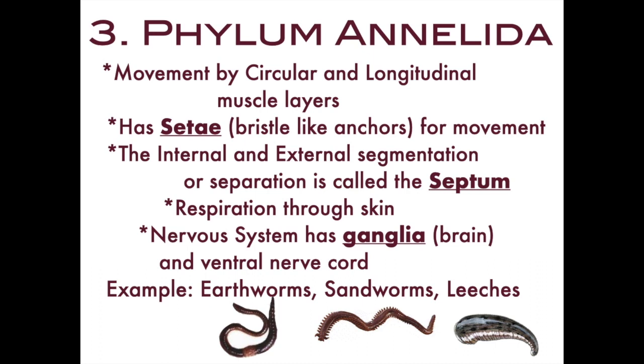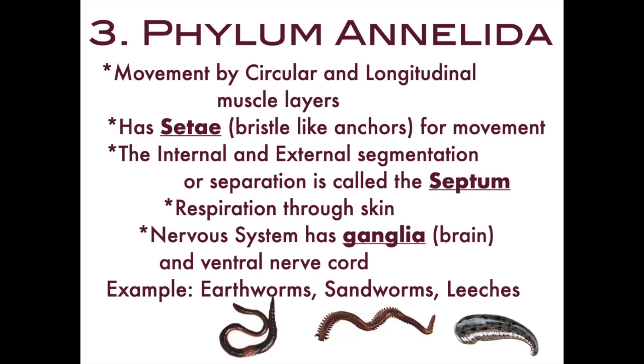Now, earthworms will also respire. They'll breathe through their skin. And earthworms also have a nervous system. And we've already talked about what the ganglia is. It's kind of like a simple brain. It's a mass of nerve cells. But what's interesting about the earthworm is that it has a ventral nerve cord. It has a spinal cord. Even though it does not have a backbone, it does not have an exoskeleton like an insect, it still has this ventral nerve cord. Now, what is ventral? Is it top or is it bottom? Okay, that's correct. It's bottom, it's belly.